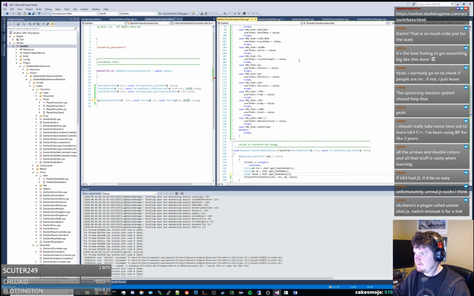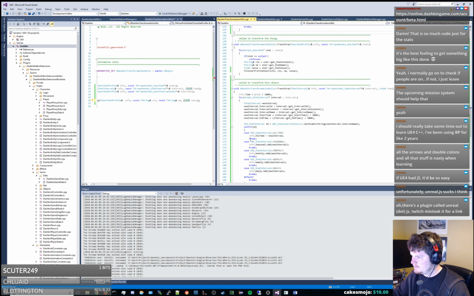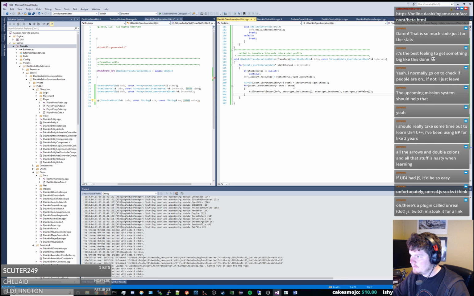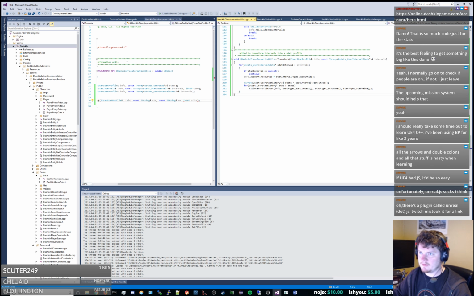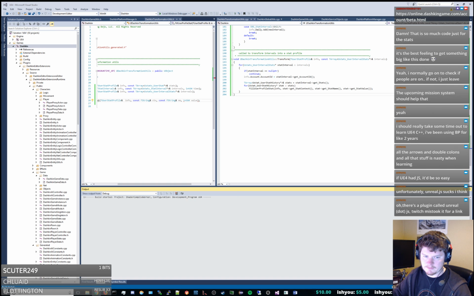So that should fill out all this stuff, the user profile stat. So that should transform everything. So let's just make sure all of that compiles.